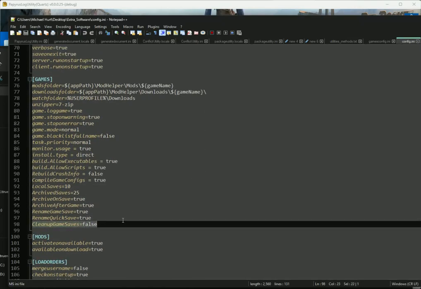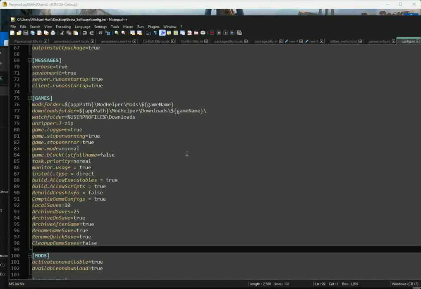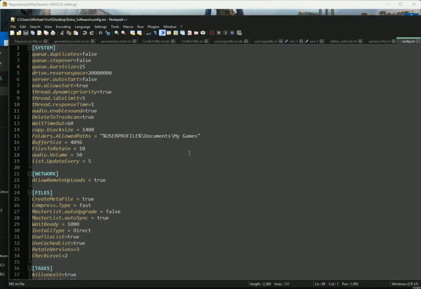I went ahead and wrapped that within a configuration, and these are loaded when every application initializes. And this is in all the standalone apps. It's used in my main program too. I left it true when I tested it. It did clean up my game saves, but then I turned it to false. It does ignore it. And I also changed over here so that delete to trash can is true.